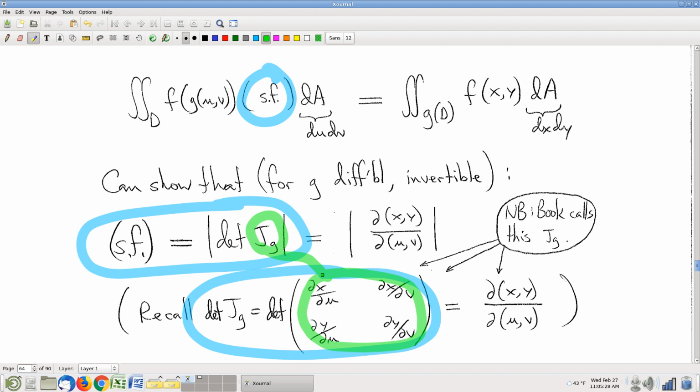Beware. This is a little awkward. The book makes a different notational choice. I'm uncomfortable with the book's choice here. The book refers to the determinant as the Jacobian. To me, it's just a terminology, a notation thing, whatever, right? To me, the Jacobian is the matrix. To the book, the Jacobian is the determinant of the matrix. So heads up, watch out for in the book you're going to be like, hey, how come they didn't take the determinant? To them, the determinant is part of what they call the Jacobian. So this is super annoying, but yeah.